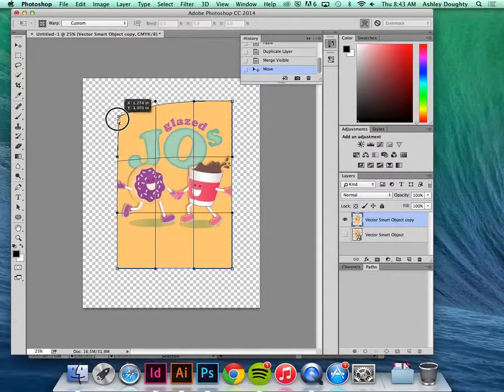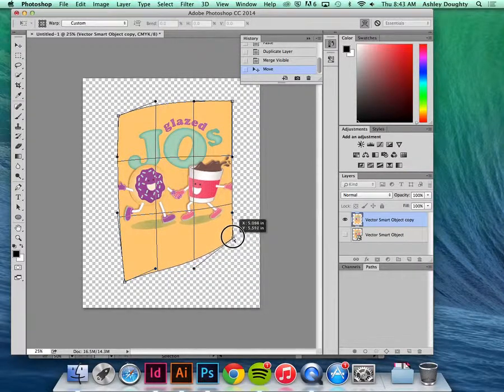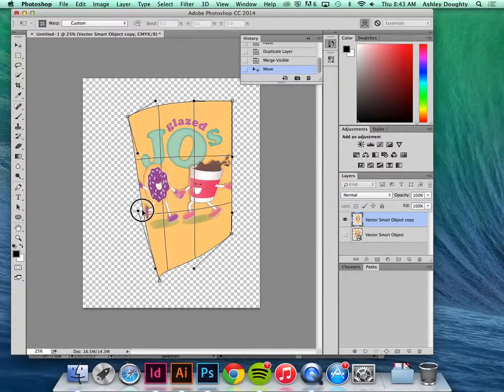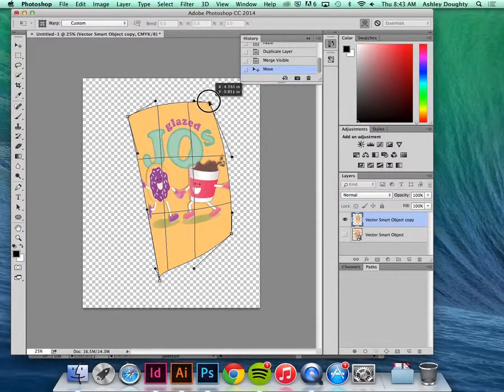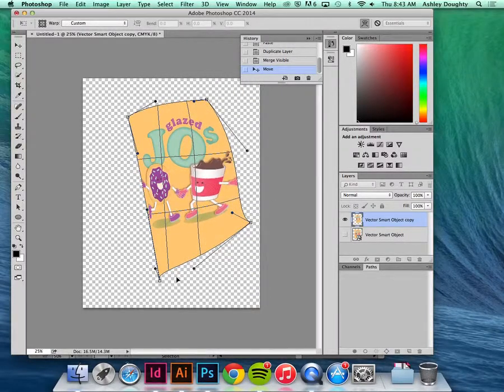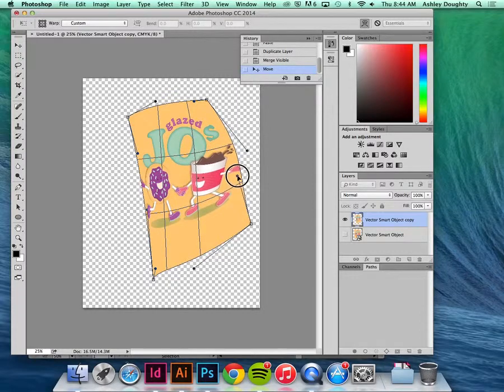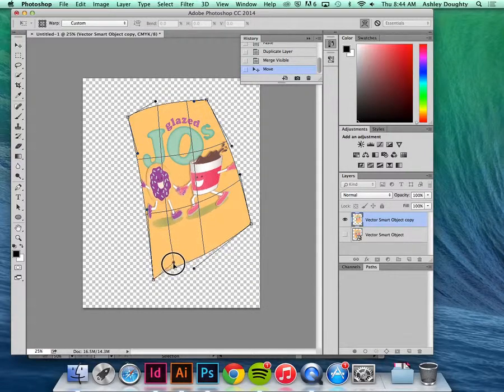So let's say, for instance, I do want to make this look like a bag, but I want it to look like it's full of whatever the product is. So I can still move the points around so they're in a type of perspective, but I can use the handlebars to adjust the curves of the sides.